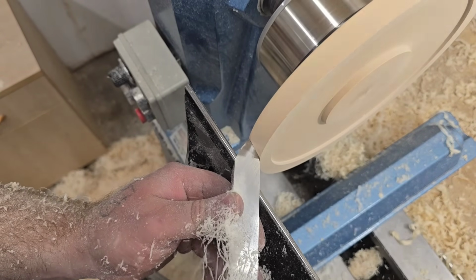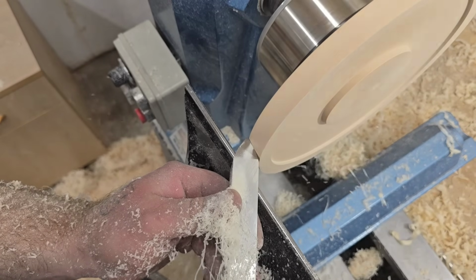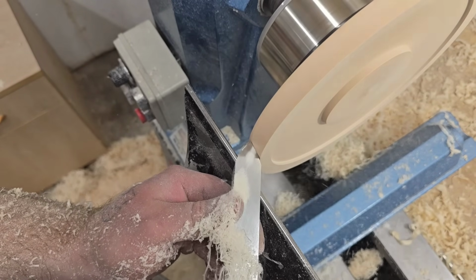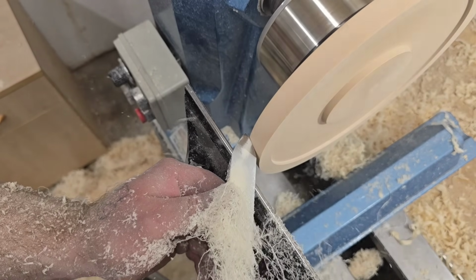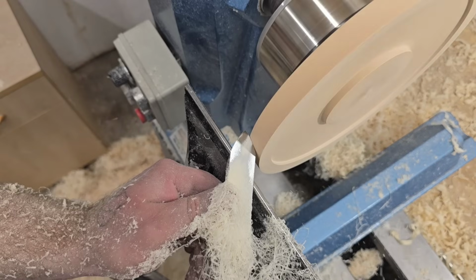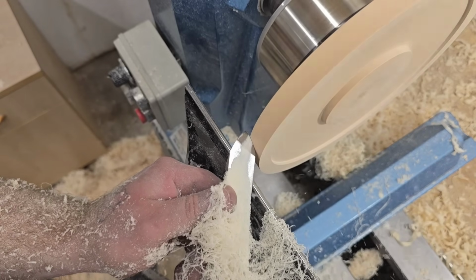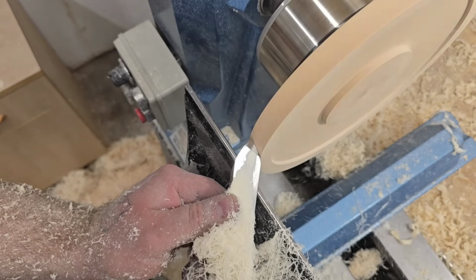Just keep it nice and light touch. You don't want to hear it scrape. That means that you're pushing too hard. So just nice and light touch. You can change direction, drop the handle down. Just make sure you don't stick a point up into the timber, because that will be a massive catch.